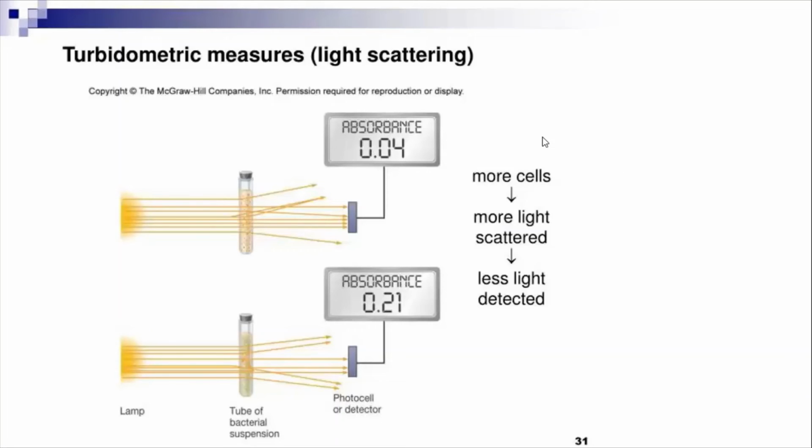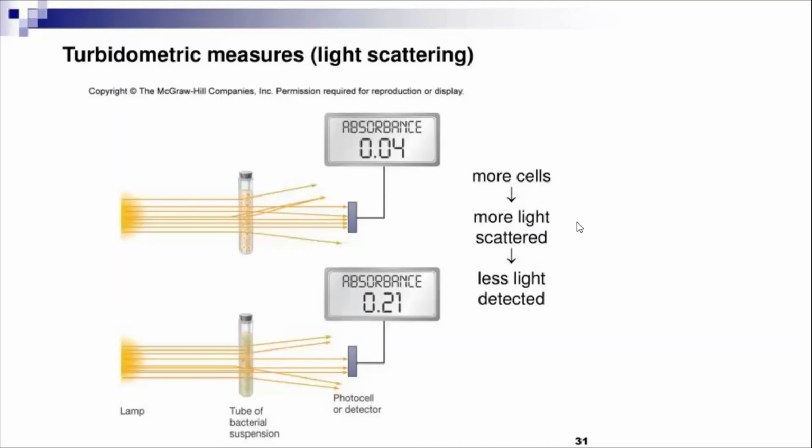Can you repeat the question? So the question was, have you done in the lab, like, taking the OD of a particular bacterial sample? Where you can understand that more absorbance means more bacteria is present, because the sample is going to be very turbid. No, ma'am, I don't have lab experience.